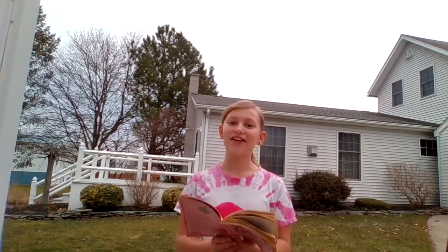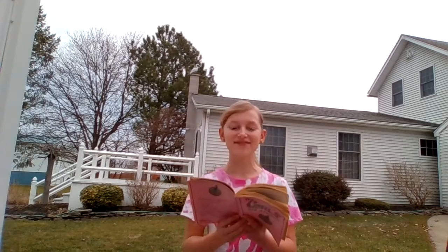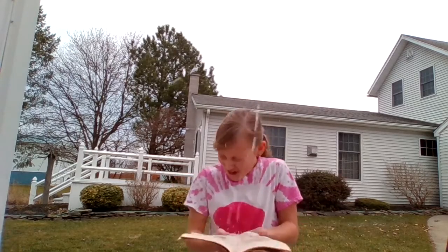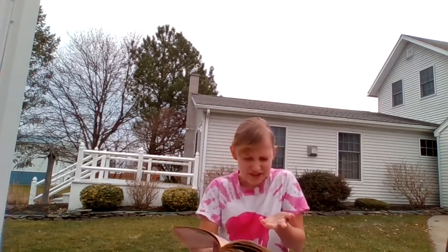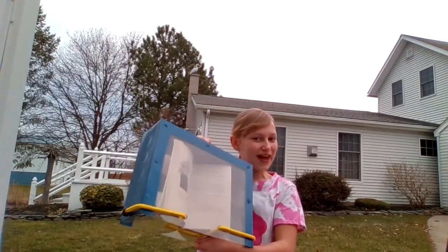Hi, I'm Charlotte, and I just love reading my books outside while I'm waiting for the bus. Oh! Oh, great. Now it's raining, and my book's soaked. But that doesn't matter, because I have the Book Saver 2000.